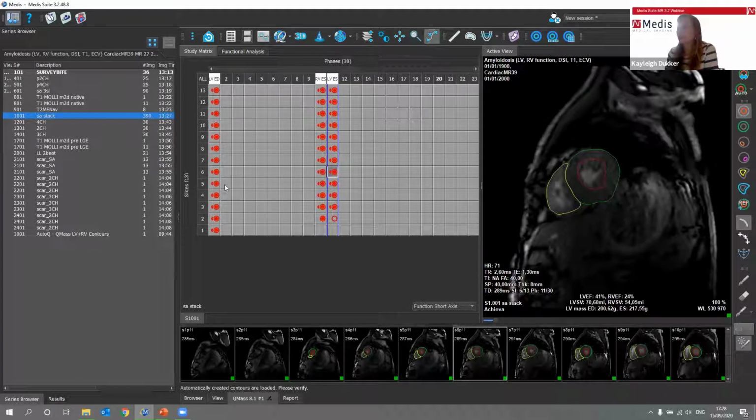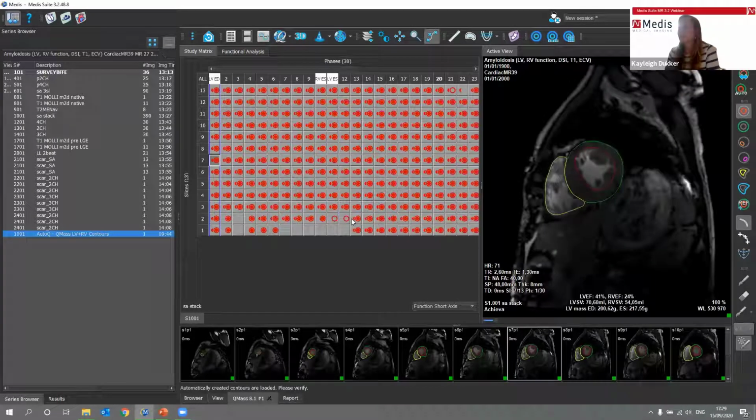As said, we can show you by default all the phases. If the majority of the time you only want to see the ED and ES phase, but sometimes do want to see all phases, or all the contours for all the phases, then we still can do that by dragging and dropping the AutoCue file in with our Shift button pressed. This way you can still see all phases in here as well.